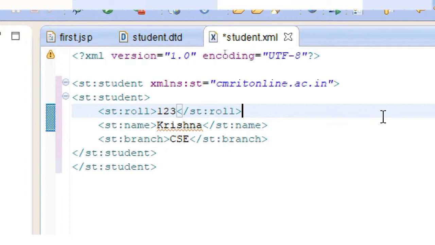Similar to that, XML schema will define the data types associated with the elements and attributes of the XML document. That's the basic point you need to remember. XML schema will be used for validating the structure and context of the XML data.